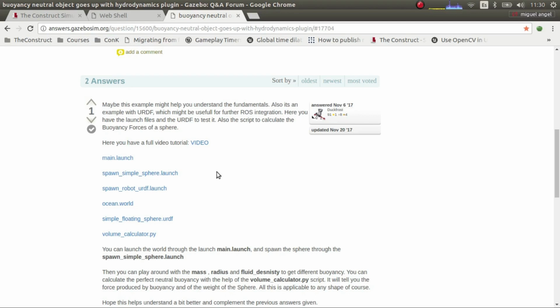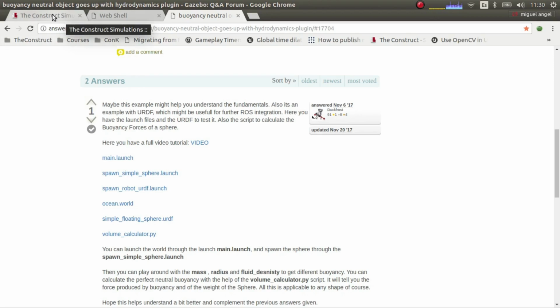And now I would like to show you very fast how to do it with geometric shapes, because we saw that if you do it with meshes, this plugin doesn't really support the whole mesh, so it only does the bounding boxes. So maybe you're more interested in using, in the collisions, not meshes but geometric shapes.